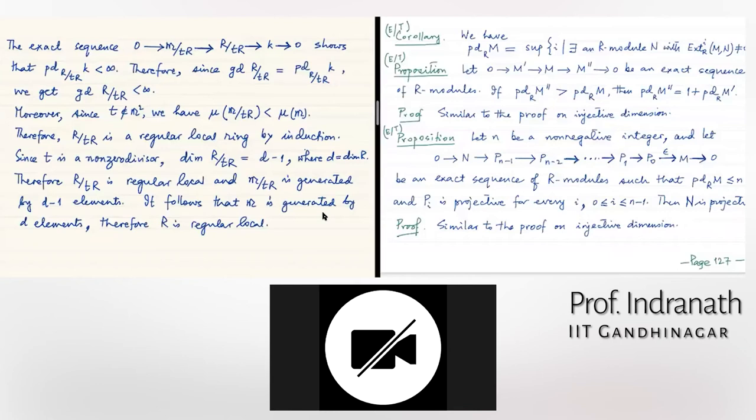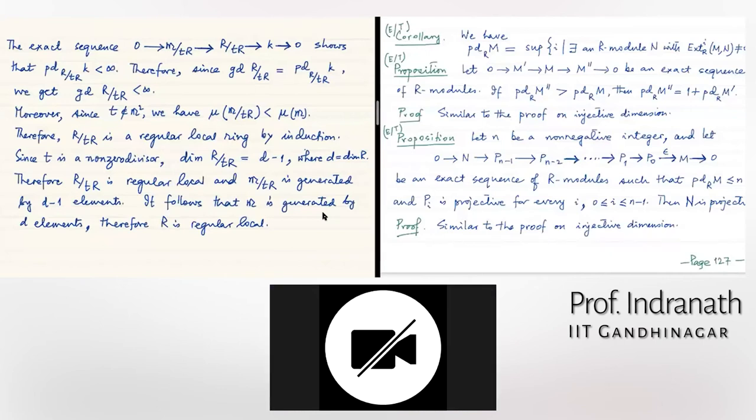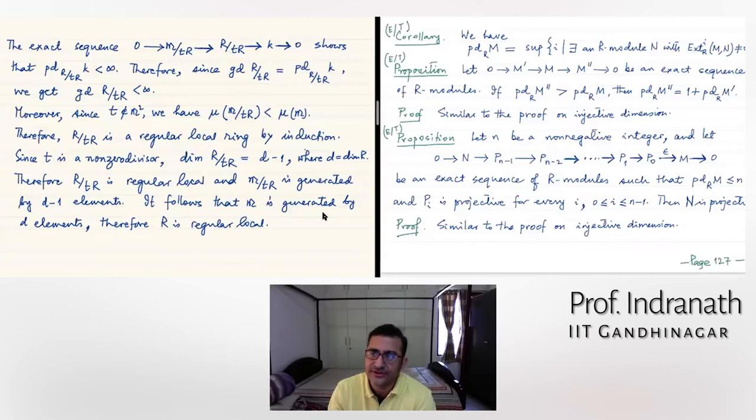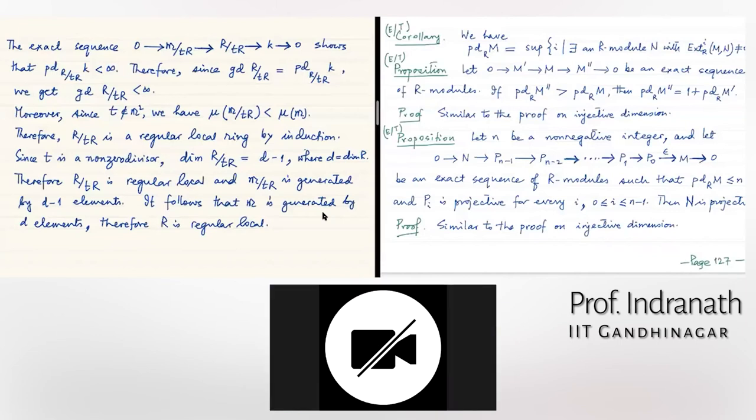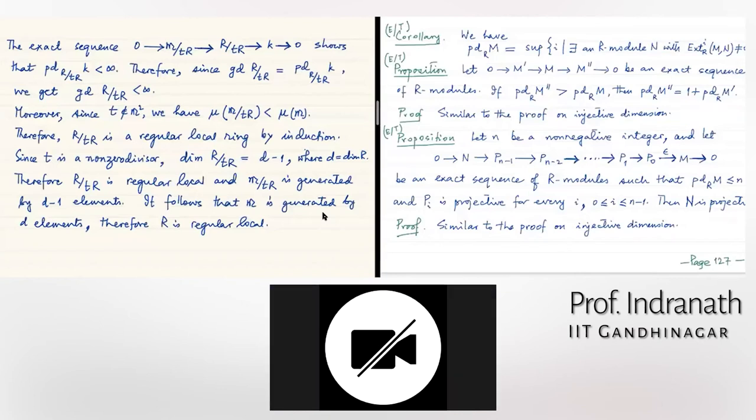Yes. Okay. So for using this proposition, we need to know that projective dimension of K is strictly greater than zero. And we have that M is not equal to M square. Right. So it is not projective, means it has to be greater than zero. Absolutely. So what is the conclusion then? We know M is not equal to M square. That we know. Otherwise, we wouldn't even get a non-zero. So projective dimension of K is 1 plus projective dimension of M mod Tr.